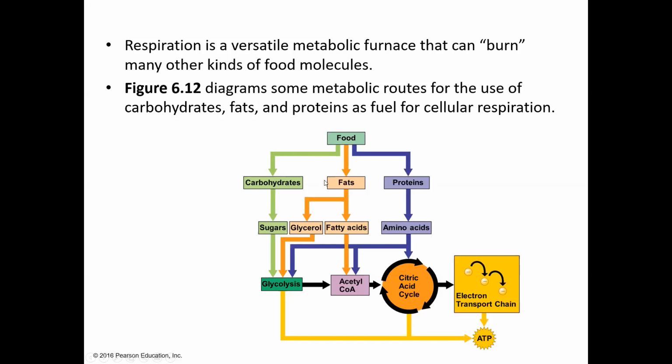Well, in order to do this, it has to break it down into two different parts: glycerol and fatty acids, which is exactly what lipids are made out of. So glycerols and fatty acids. The glycerol goes to glycolysis, and it's going to be torn apart to make 2-pyruvate. Everything is the same. The fatty acids actually go and help make acetyl coenzyme A. That's the only difference there.